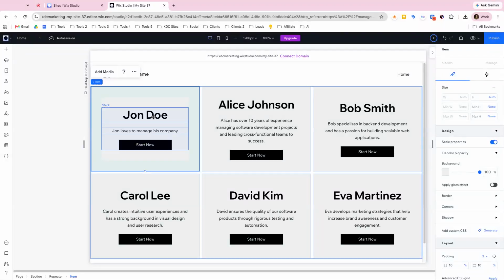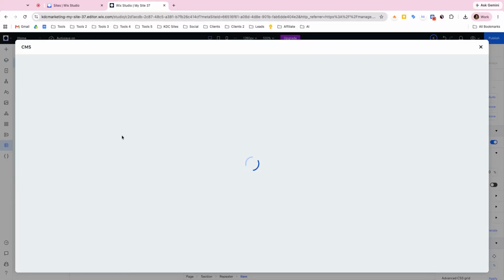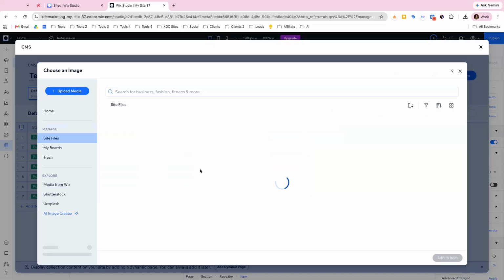And it's really awesome because once you get this set up and you add a new item, it's going to keep it in that same format. So I'm going to add another one here, just a made up name. Let's see. Sarah Jones will be our graphic designer. And then we'll just say Sarah loves to design things for impact. And then we'll add an image here because we might use this field a little bit later.